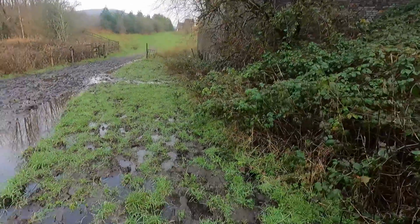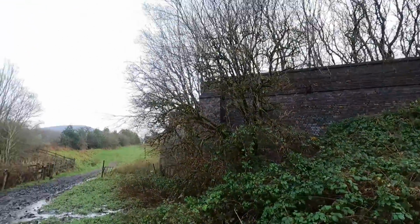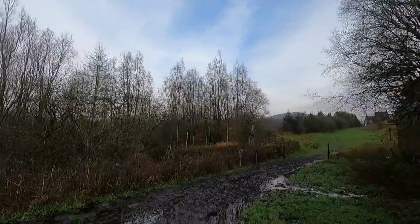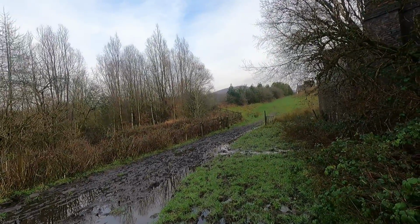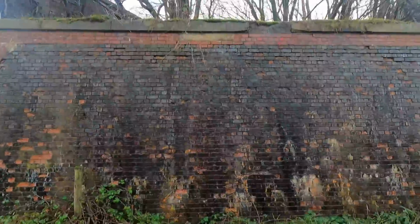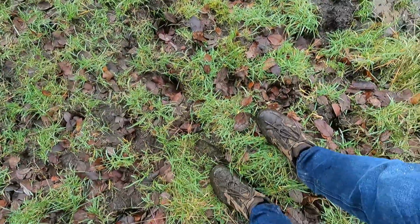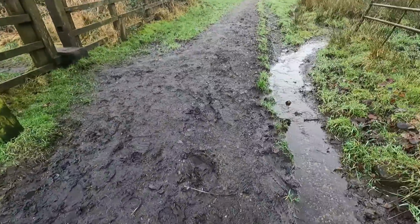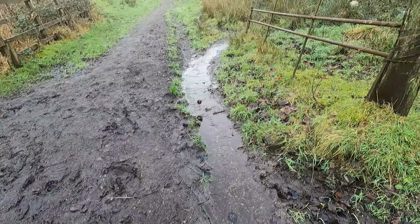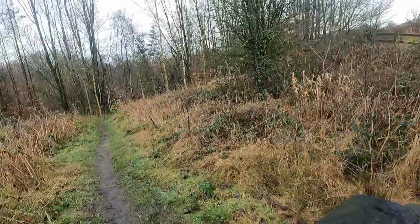And there it is. I've got to contend with this. Yeah, that's where it was, just stood up there, look. And it would have shot across over to the other side. I've got to get there, haven't I? Right, made it across through there as well. Got some mucky boots. What I've got to do now is get over here. Actually, I've just wiped my shoes a bit in that water there. That's great. Get through this stile and hopefully we'll pick up the track bed again.